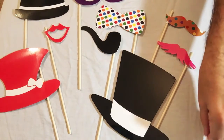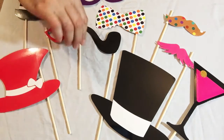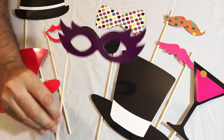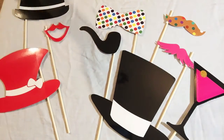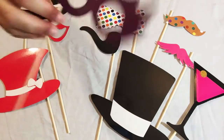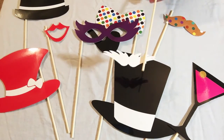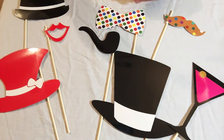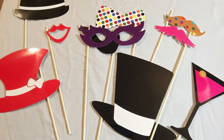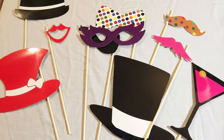One thing I did — and I would suggest you guys at home do the same — is for a lot of these props, like the ones that look like glasses that you would put around your eyes, I would mount it to this side, so when you're flipping it over it's to your right. And then for things like the mustaches, I would mount them on the left side. The reason I did that is so that if people want to wear both props at the same time, they can hold one in each hand.